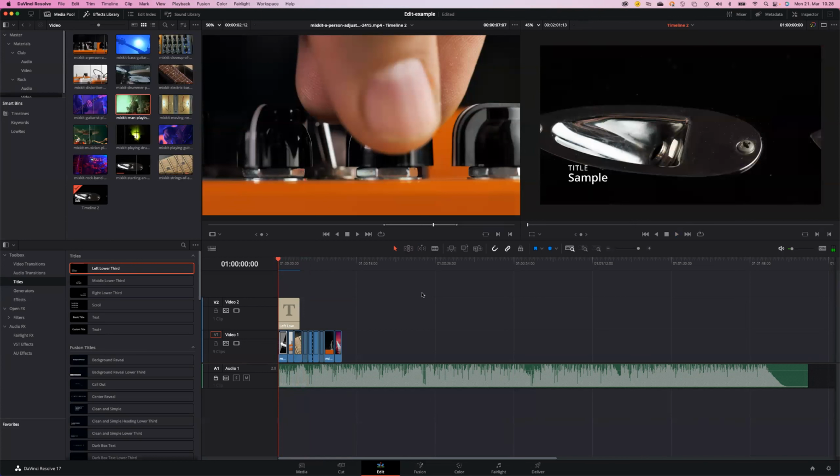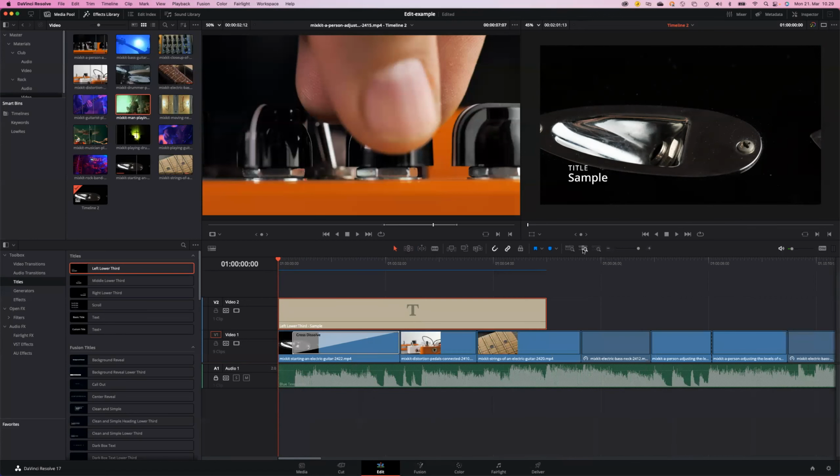The title of course needs to be modified, because we cannot have this kind of sample title over here. The modification happens this way: you select the title from the timeline. Let's use this option in here.